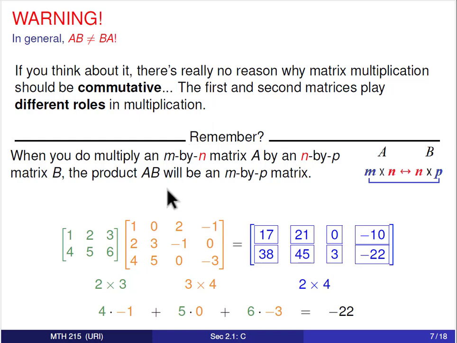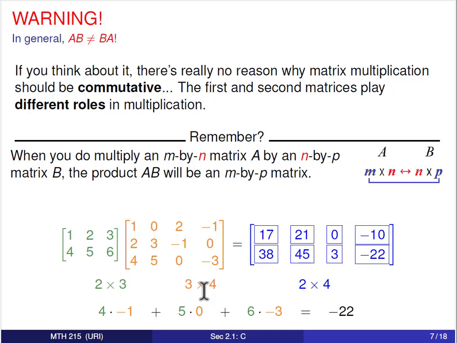You might remember from the previous video that using the row-column method to figure things out, we start first off by checking the sizes of the matrices. You're only allowed to do matrix multiplication if the number of columns in the first matrix is the same as the number of rows in the second matrix. Or in other words, the two middle numbers, if you write their dimensions next to each other, need to be the same. So it is possible to multiply a 2 by 3 matrix and a 3 by 4 matrix.